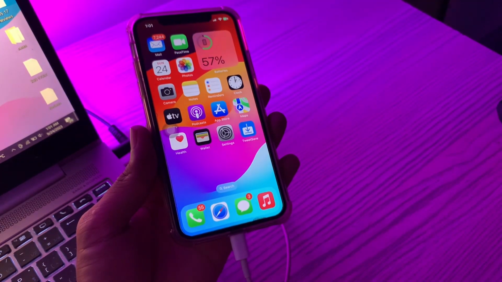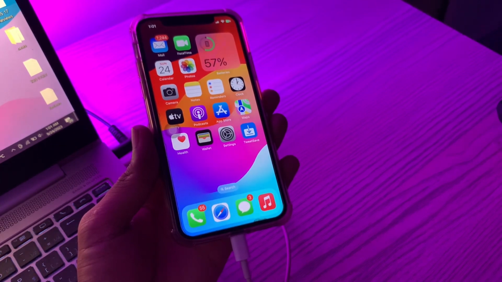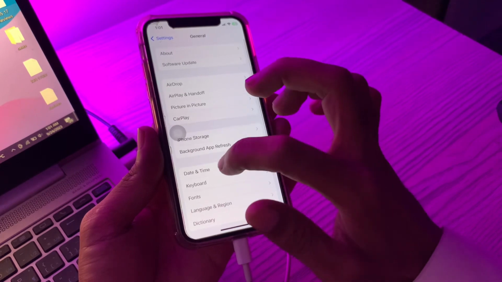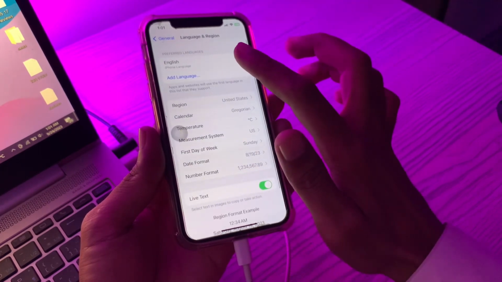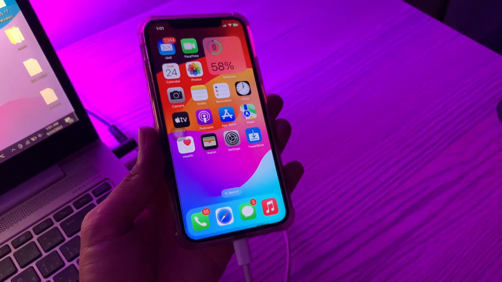The next step is to change the iPhone language. When you can see the live text icon but nothing seems to happen, maybe you are facing a language barrier. Apple supports live text for a limited set of languages. You can go to Settings, click on General, click on Language and Region. Make sure that you choose a language that is supported by live text. And then move on to the next step.